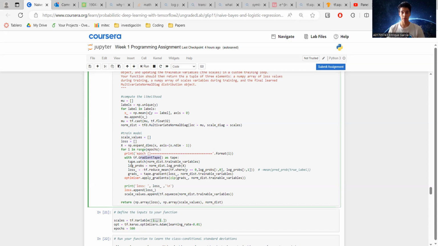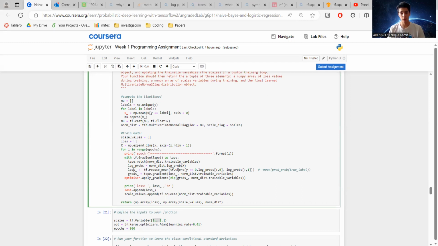With that object named tape, we're going to start watching the training variables, which is just an object created for recording the information, and this way computing the gradients. With that, we are going to compute first the logarithm probabilities of that distribution.